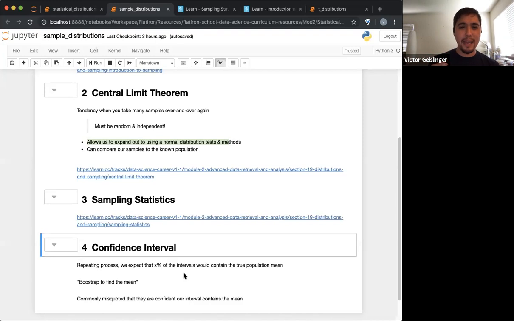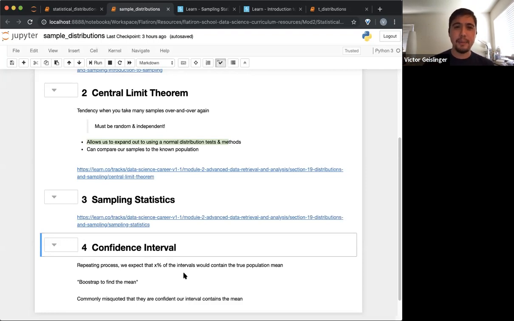These are slight semantics, but the idea here is that if you did the sample, your specific sample, you're 95% confident that the mean should be within this interval, because if I were to do this over and over again, 95% of the intervals would actually contain the true population mean. Okay, does that make sense? It's a little subtle thing, but I just wanted to put that in there.